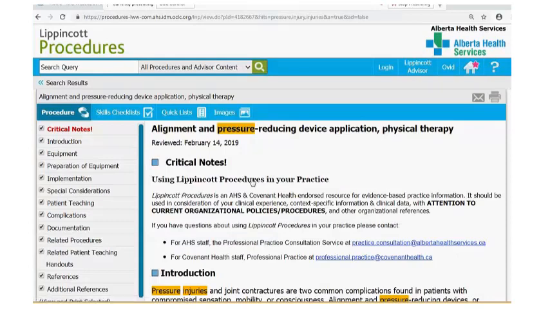Here we can see all the associated information for this procedure. As we've already seen the navigation menu, let us jump quickly between the listed procedure information. We can also deselect those pieces of information we are not interested in. This becomes useful if you want to print. Now let's take a look at the skills checklist to see what we need to know for this procedure.